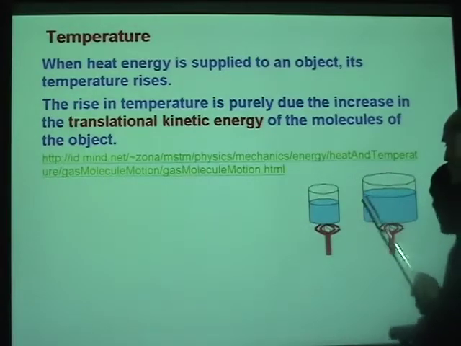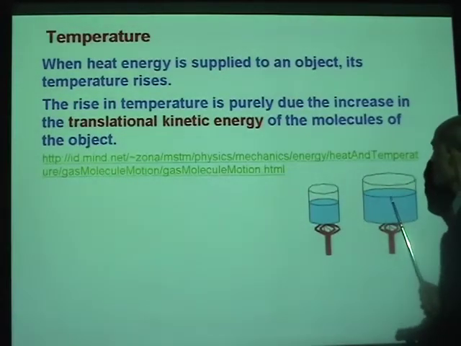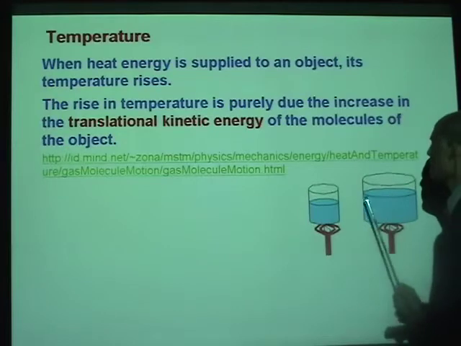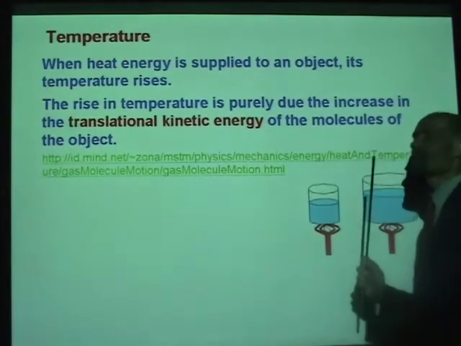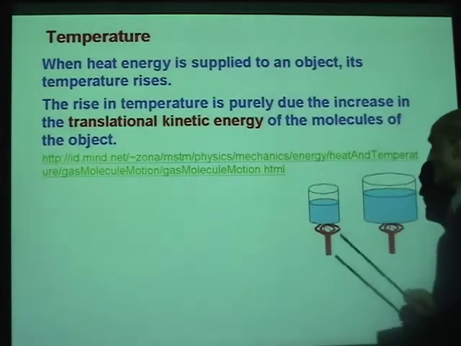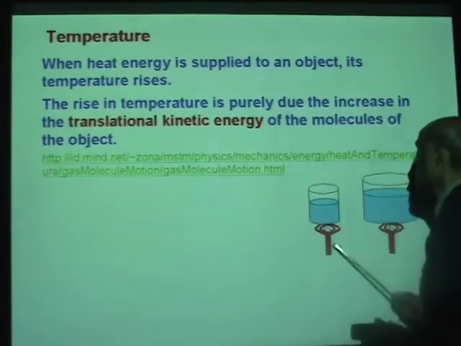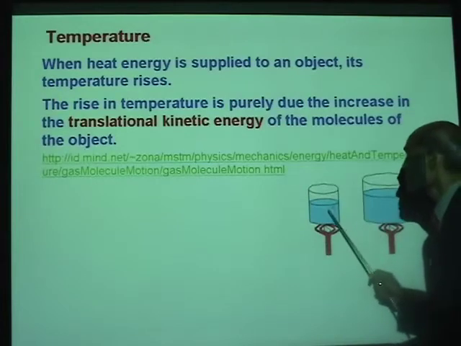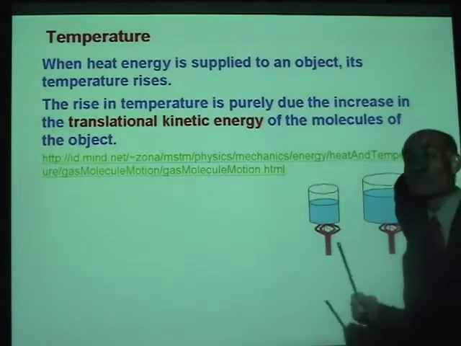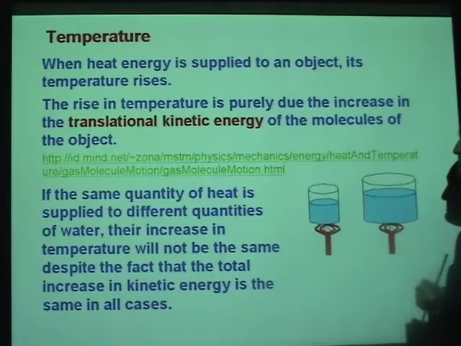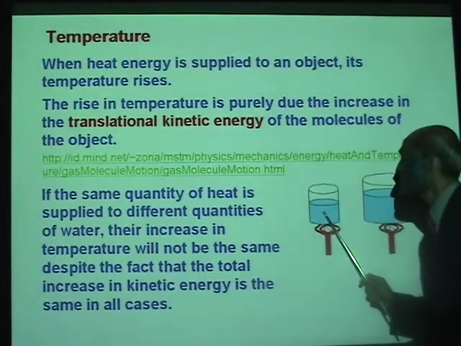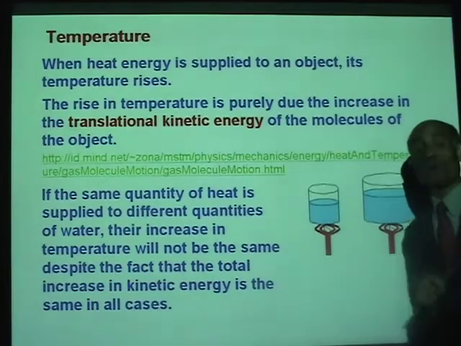Now, look at this illustration. I have two beakers containing water. Now, this beaker contains a large amount of water and the small beaker contains a small amount of water. I supply heat to both of them at the same rate. Now tell me, which of them will have greater increase in temperature? Well, obviously, greater increase in temperature will be in the case of the small beaker.